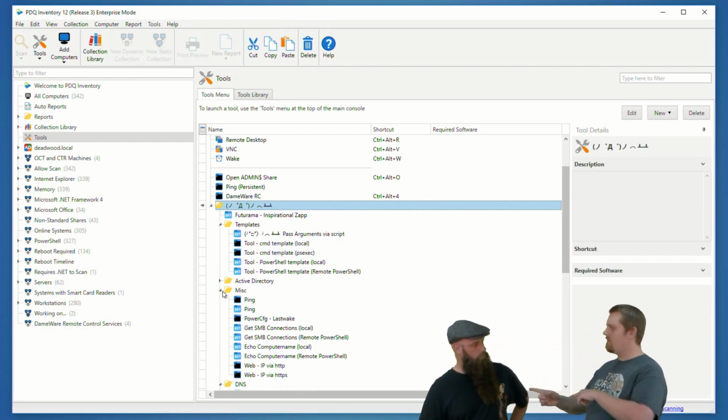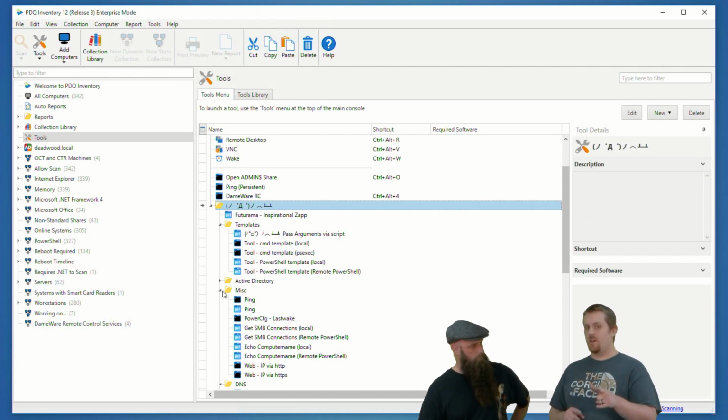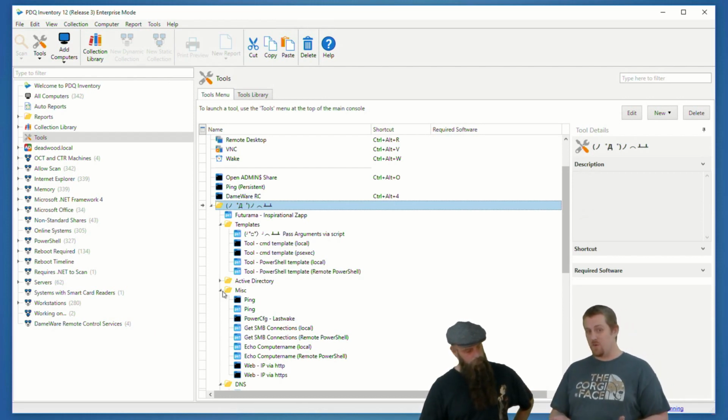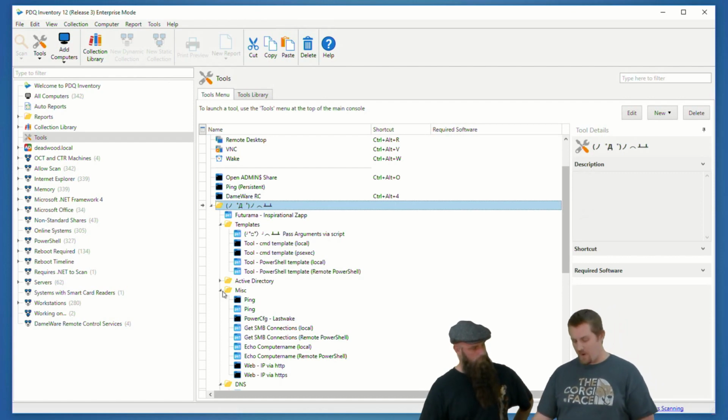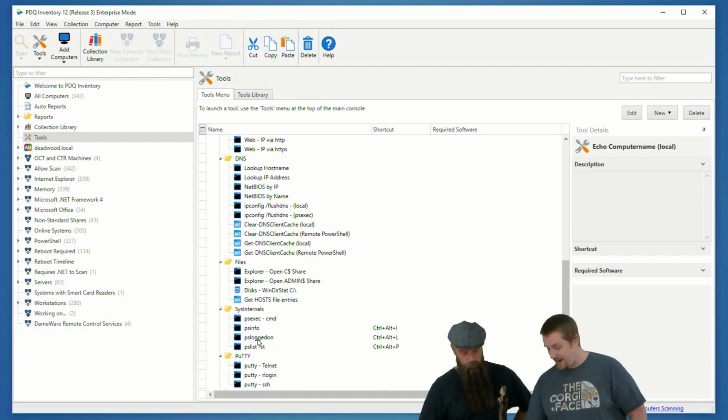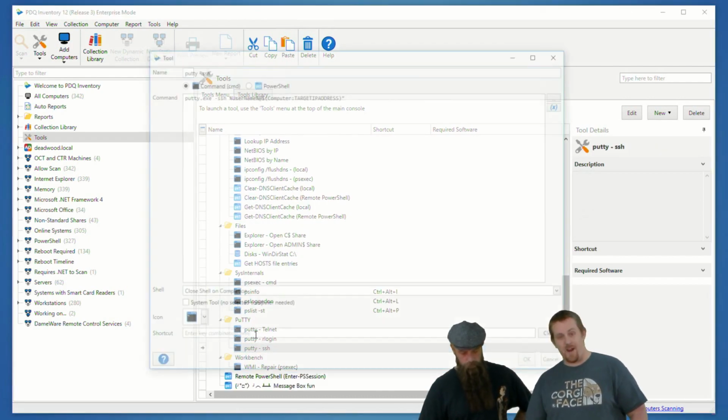Oh, speaking of which, random thought also. Speaking of remote clients, just so you know, because inventory allows you to add machines that aren't necessarily Windows, you can just kind of have them in there. You can set up a tool for something like PuTTY to do SSH or even Telnet to something else and actually connect to it directly. In fact, I have a tool just for that I like to use for my machines that I don't want to manage other than SSH.